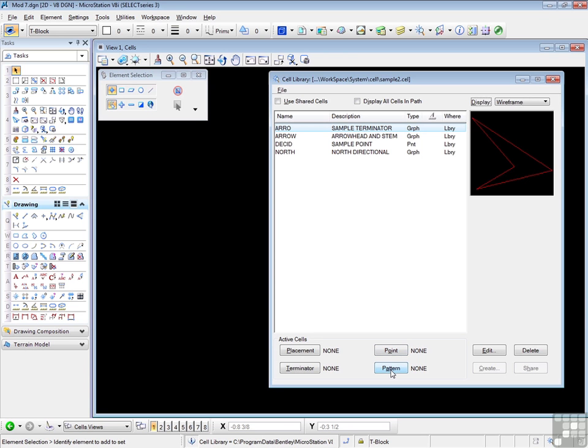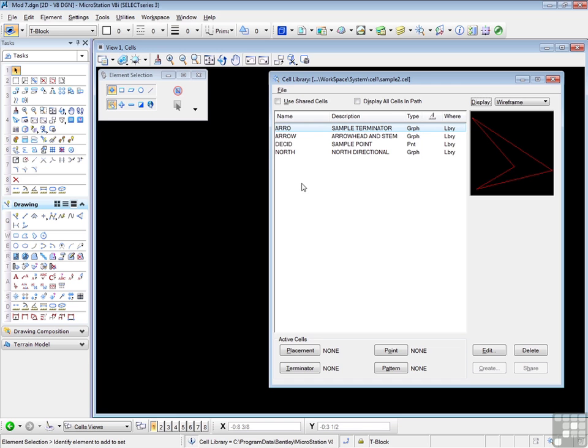And pattern. This is where we want to pattern an area, an enclosed area, with the cell itself. And that previous cell library we looked at, the ArchPA, contains patterns which are meant for patterning an area. Again, we'll look at those later. And lastly, in the bottom right corner here, we have 4 items which relate to cell management. Here we can edit a cell, delete a cell, create a cell, or share a cell. Again, we'll look at these later.